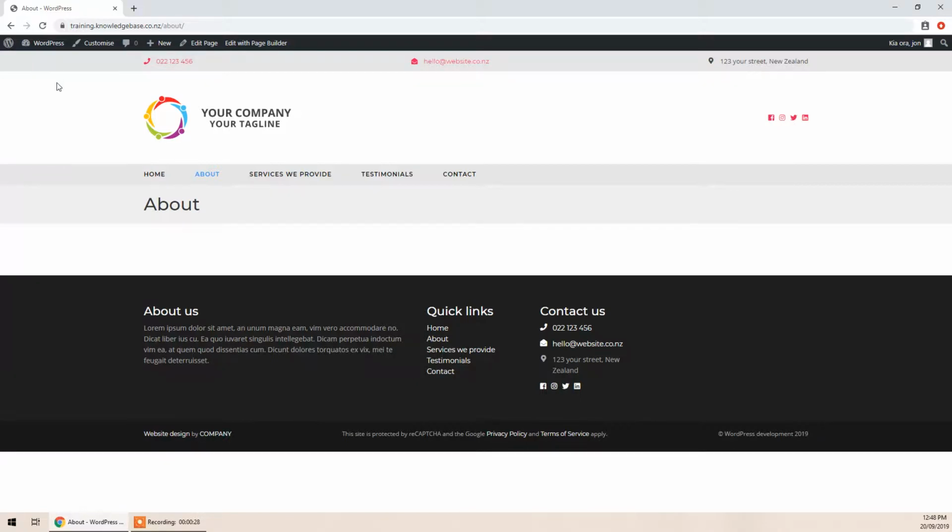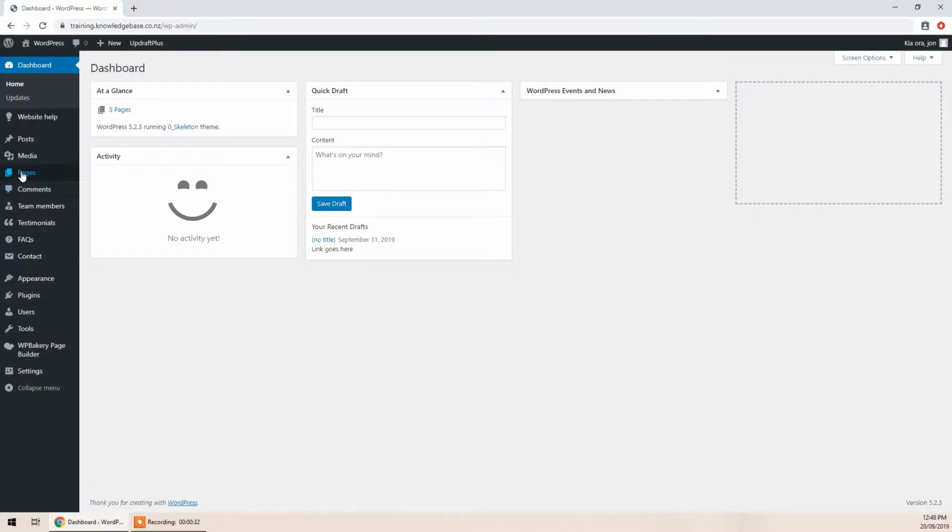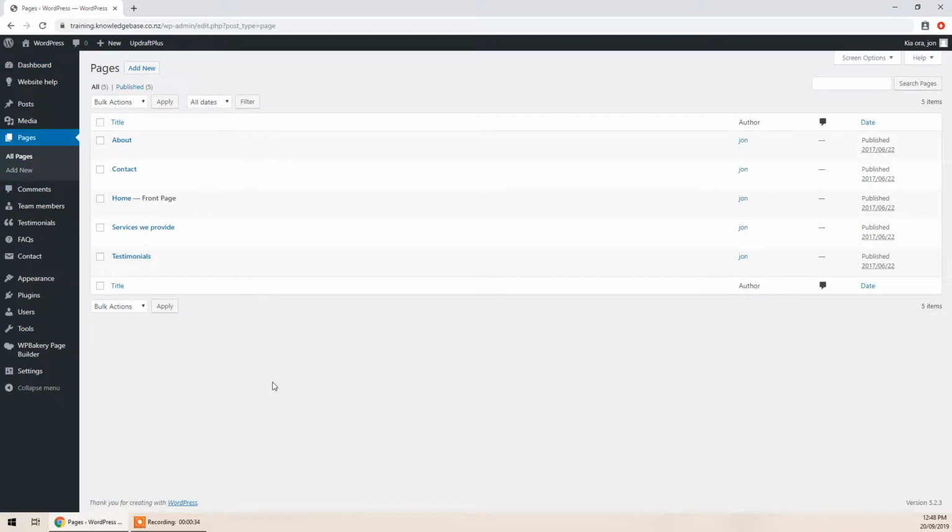So first of all, to view the list of web pages, go to the back end of your website and then click the Pages section. Here you will see a list of all of the web pages that you already have. If you have a large amount, you may have to scroll through multiple pages, which will be down here.